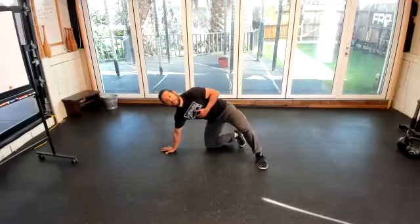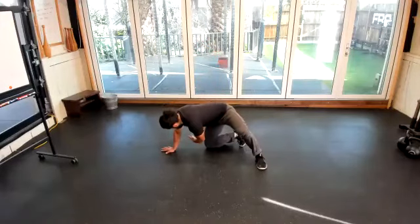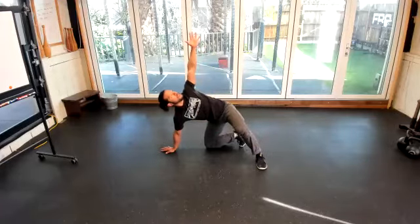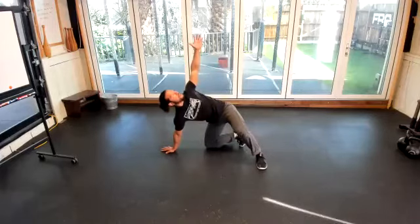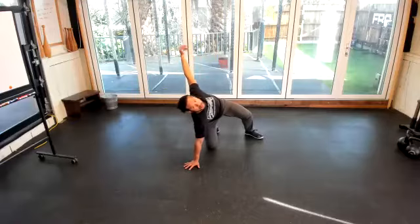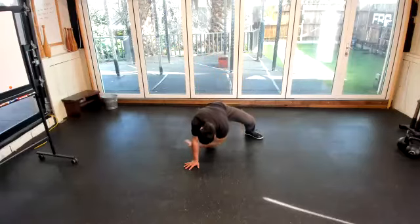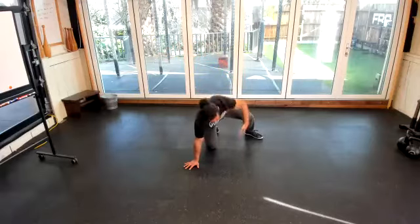Now from here we're going to thread the needle. In this three-point stance, reach your arm across — like I'm trying to reach my fingertips towards the sliding doors — drop my shoulders towards the ground, then rotate and bring my fingers up towards the ceiling. Find the point where your hand stops. On the next one, imagine: as I come back up, can I reach even further back? Because we don't have a kettlebell, we have the freedom to reach further than we would with weight in hand. Thread the needle through, come back up, and see if you can rotate even further.